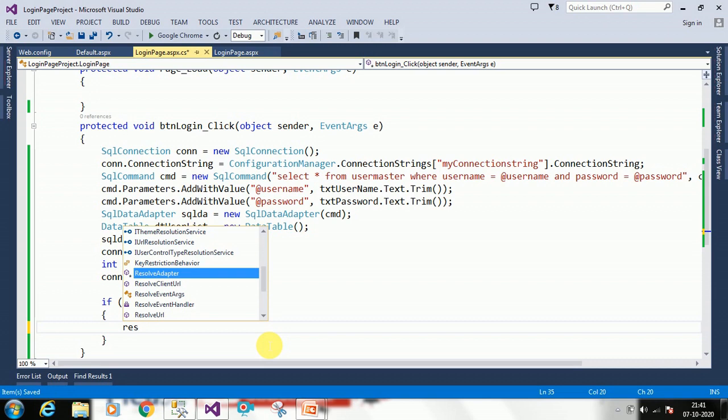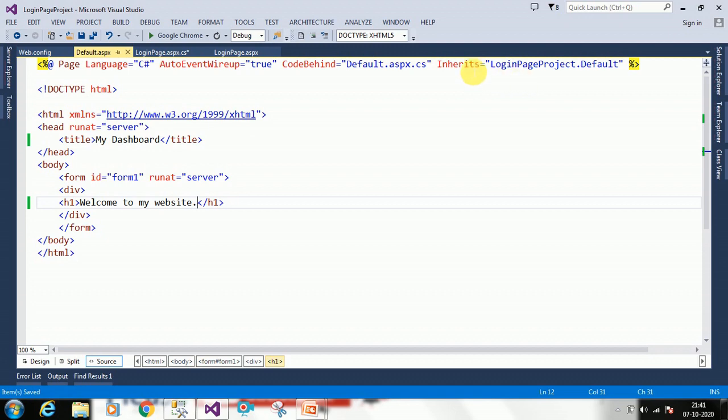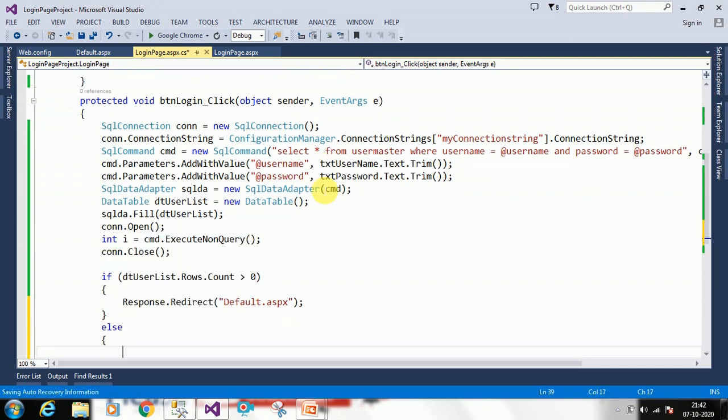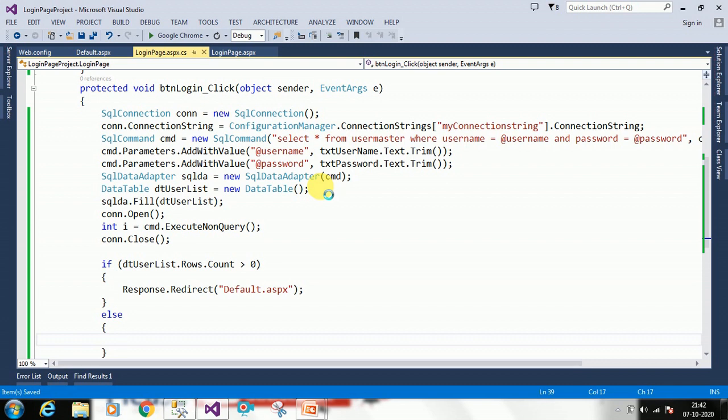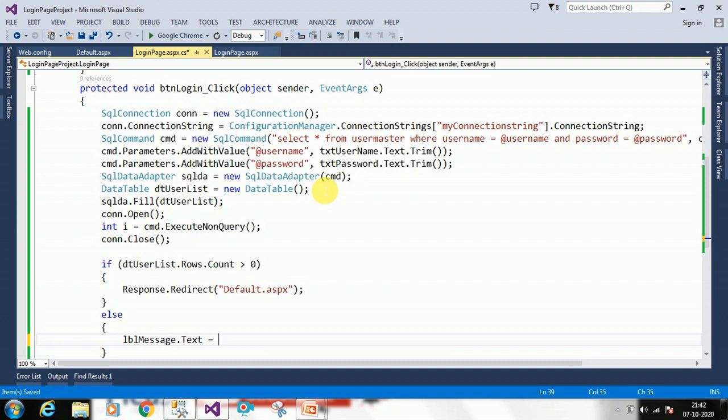What we have to do is, if login is successful, Response.Redirect. I want to redirect to one page, meaning default.aspx. Else, suppose there is no data with the username and password, then I have to pass one message: username or password is incorrect.